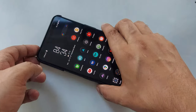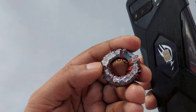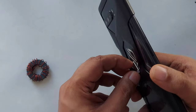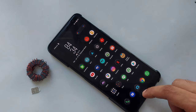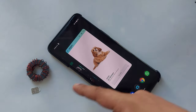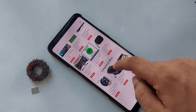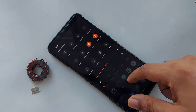So what I'm going to do, I want to bring this out and try again. Very simple, because hot glue is not dangerous or harmful for your mobile and this internet device. Now here I bring out the SIM card from the back, and now I'm going to test again in the background, same apps. For example, here you can see nothing. Here you can see everything is, you can see nothing. The reason is airplane mode is on here.